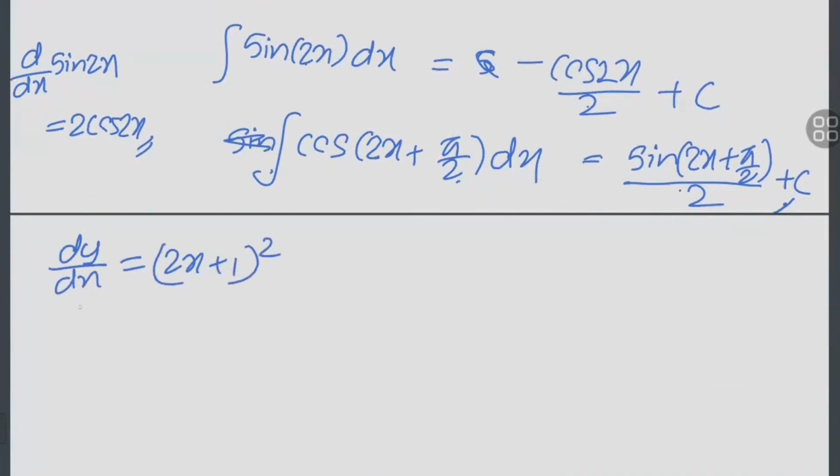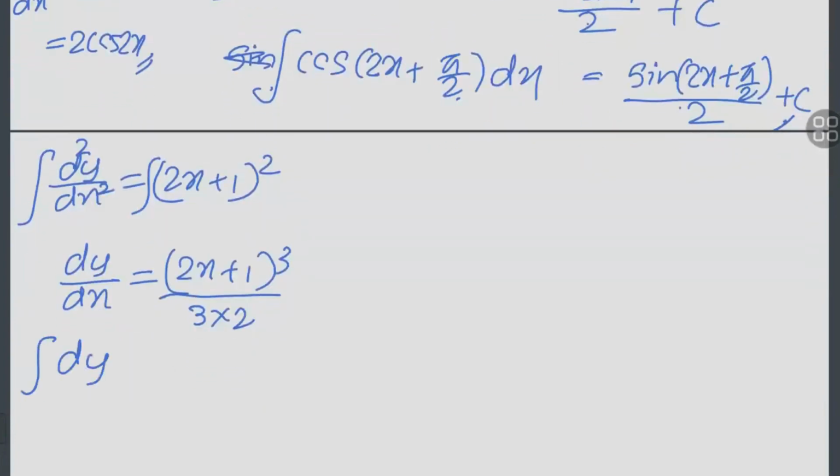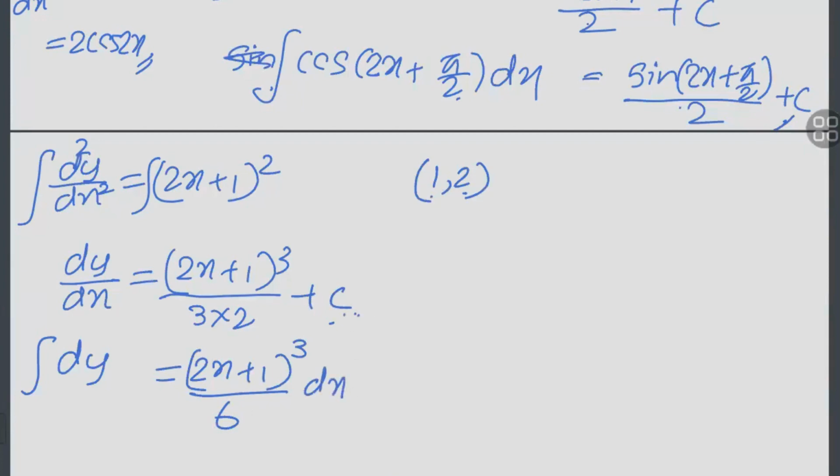you find the curve equation. Now, let's say the second derivative, most probably they will give and ask you to find the curve equation. Then once differentiate, once integrate: dy over dx equals, once integrated, (2x plus 1) cube over 3 into 2. This is integration. Then again integrate, y equals (2x plus 1) to the power 4, plus c coming, over 6. This is c, find it, they give some information, right? It's a curve, one or two points or something. Substitute and find the c value. Then again integrate, and this also gets the value, no? Likewise, you should remember how to do this kind of question.